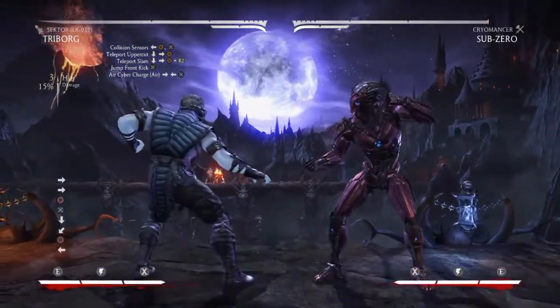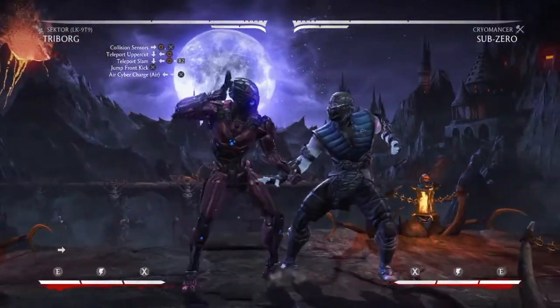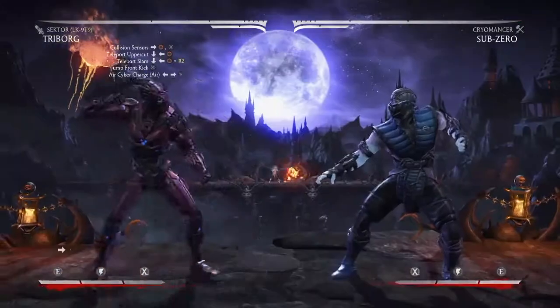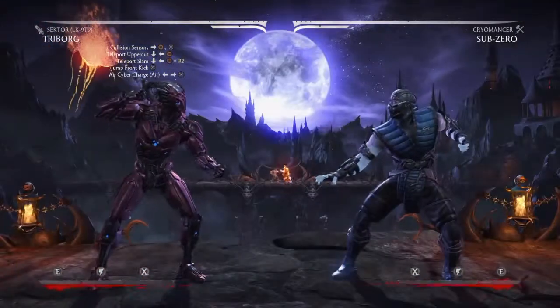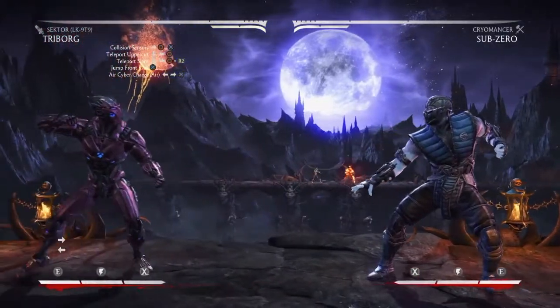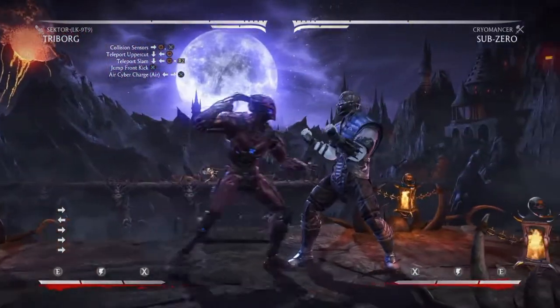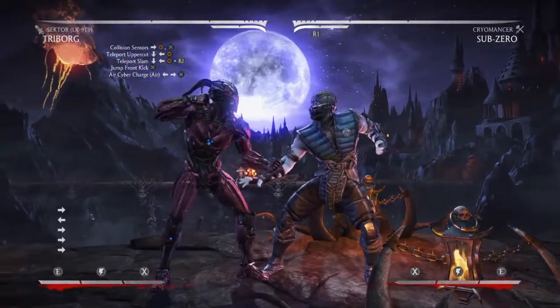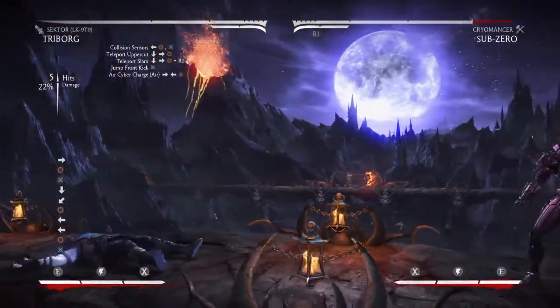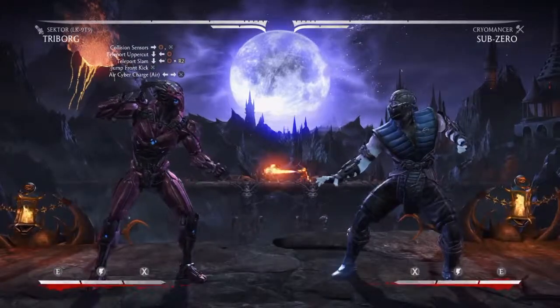Now after that move, what you want to do is Collision Sensor again. I know it's not there, but I can't put it twice, so you're gonna want to do that again, and then enhance, and then do teleport slam enhance. But first, let's just do the collision sensors, teleport uppercut, collision sensors. Now let's do the teleport uppercut enhanced.